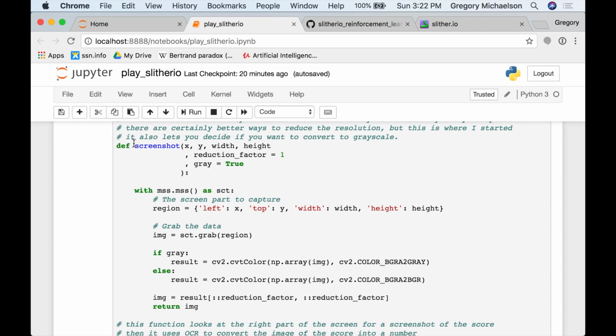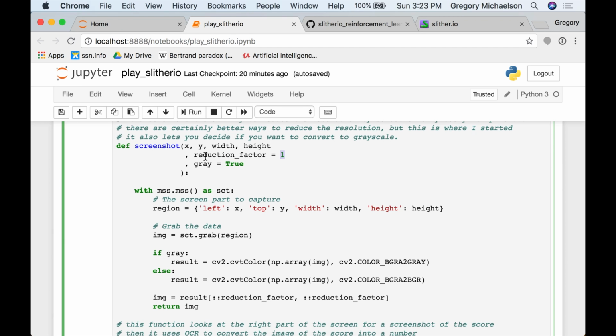This next function is just to take a screenshot of the screen. Like I said, everything here is going to be driven by what's actually showing on the screen. So this allows you to specify a rectangle to take a screen grab of. And then you can reduce the resolution just by skipping pixels. So this defaults to just take every pixel. But if you set this to, say, 5, it would skip all but the fifth pixels, right? So pixels 5, 10, 15, and so on. And that allows you to reduce the resolution of the image that you take a screen capture of.